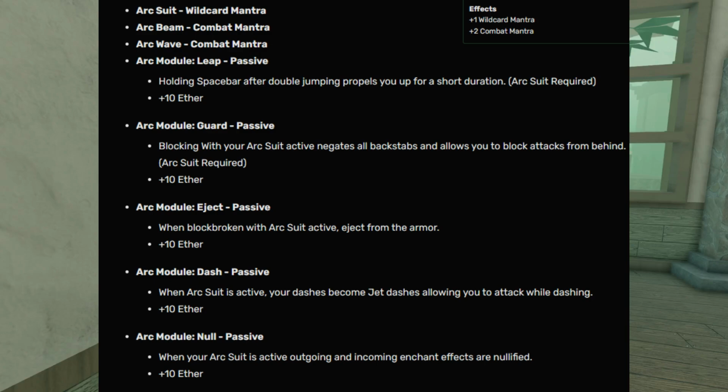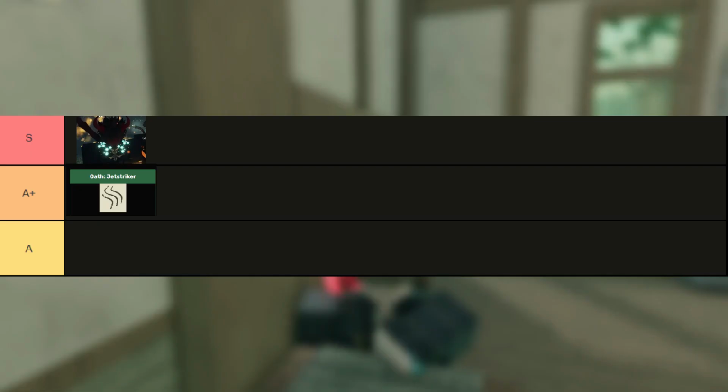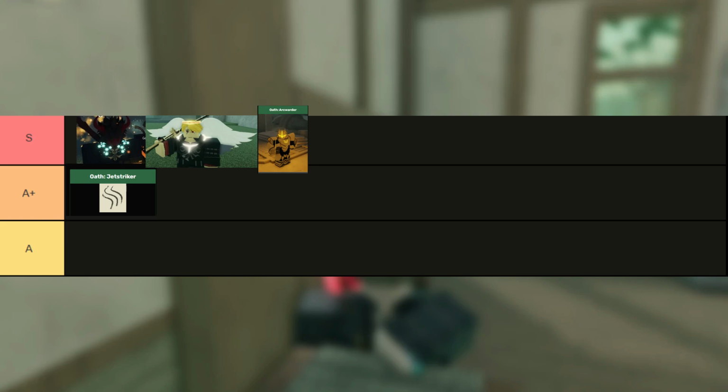Okay, so now Arc Warder also has a really nice mobility mantra called Arc Module Leap, and it is basically connected towards the dashes. You're able to temporarily kind of fly-ish, double jump-ish. Holding spacebar after double jumping propels you in the air for a short duration. Obviously, you need the Arc Suit on to do this. So yeah, I wouldn't say that is the best for mobility, but I would say that it is a good addition to the oath. So knowing all this information for the Arc Warder, I would give this a solid S.